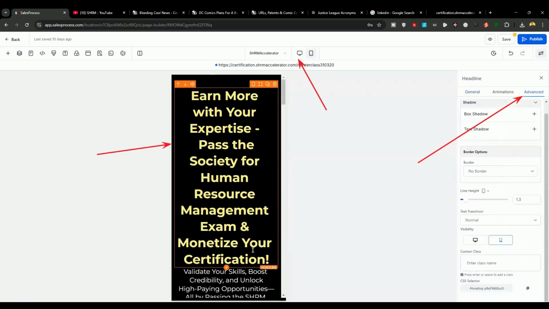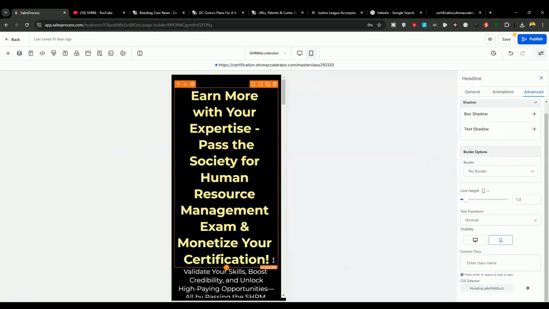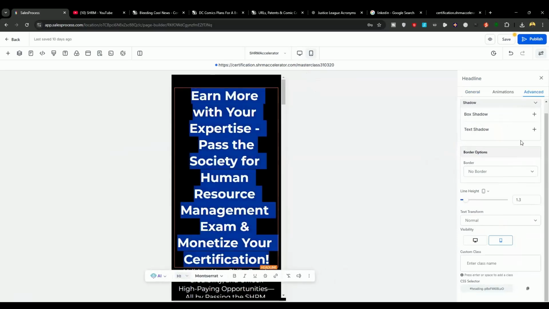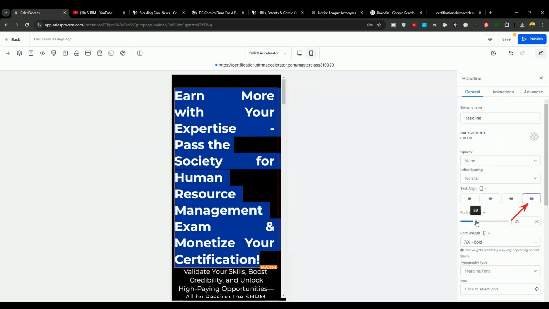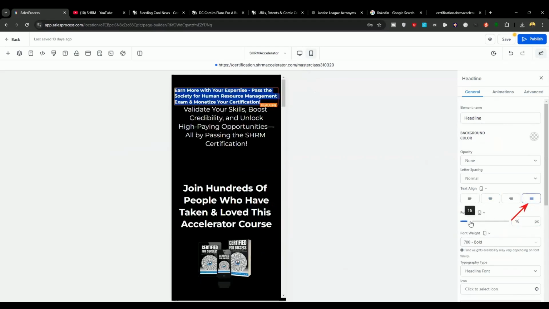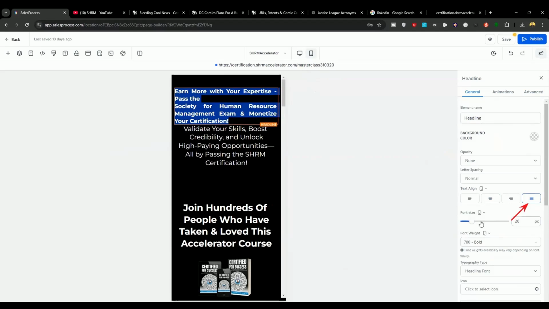Now we can change the whole design here because it is independent. What I would suggest is we justify it and reduce the size of the font. I want you to select this one and reduce the font size, maybe 20 would be a bit more, or 24.